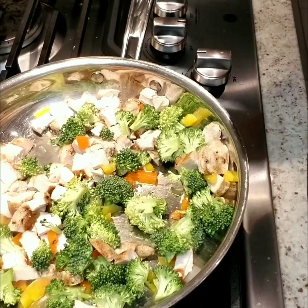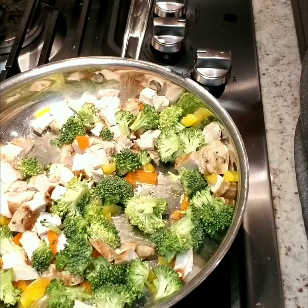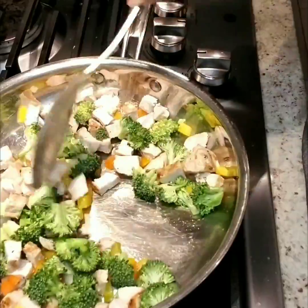And the thing with the broccoli, as it starts to cook, you will see the color turn a little bit greener, and that's how we know that it's almost ready. And we don't want to overcook it. So I'm just going to move it around in our pan a little bit.